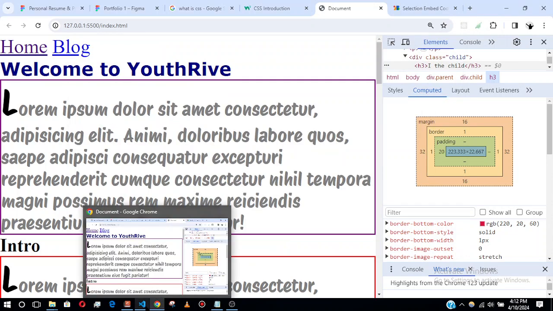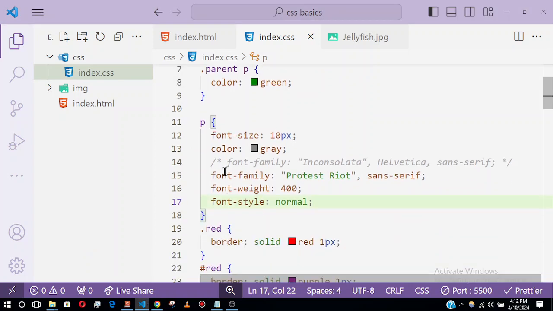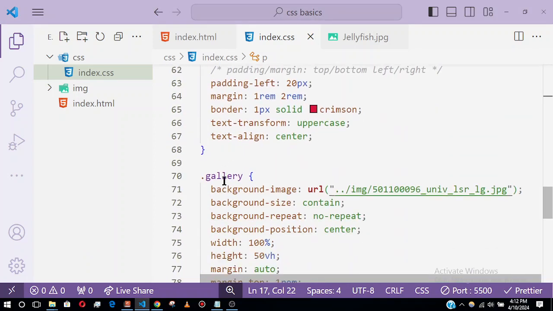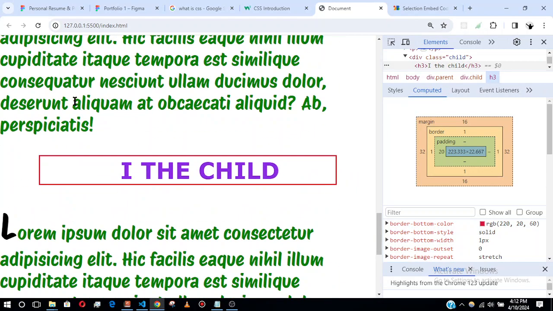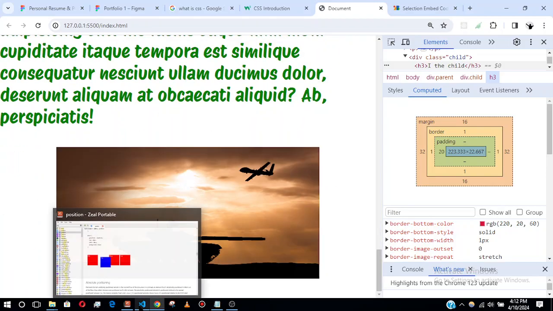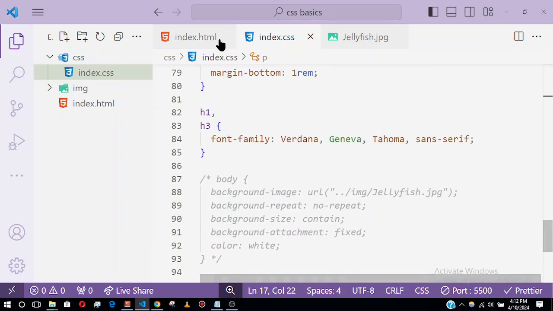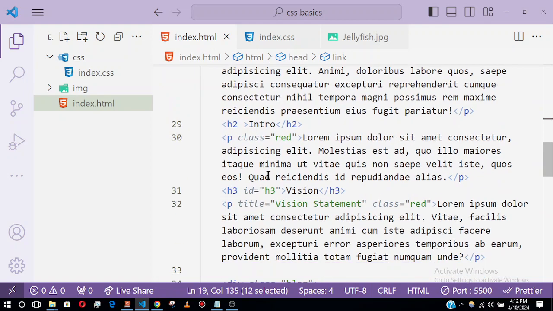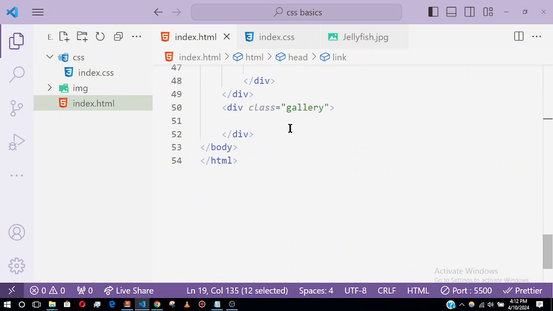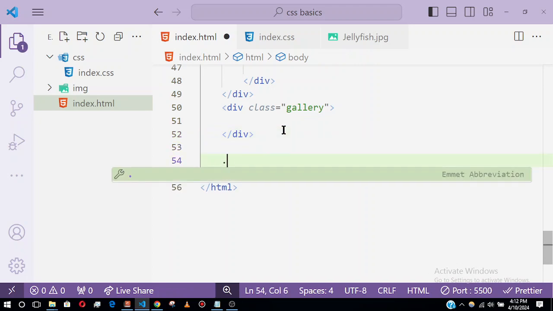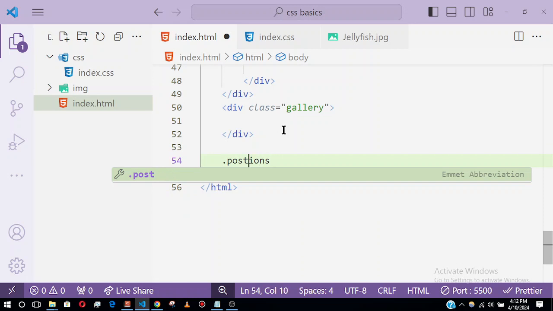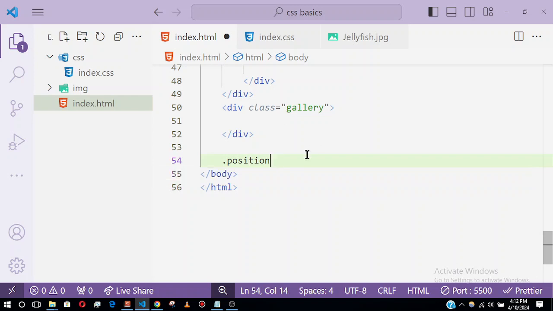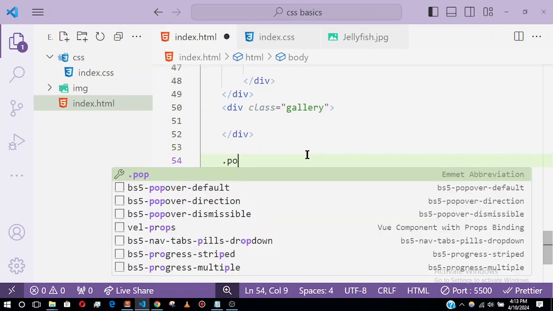So I'll go back to my browser. So again, let's look at the browser. Let's create new positions.